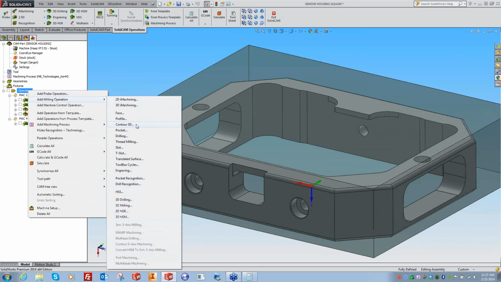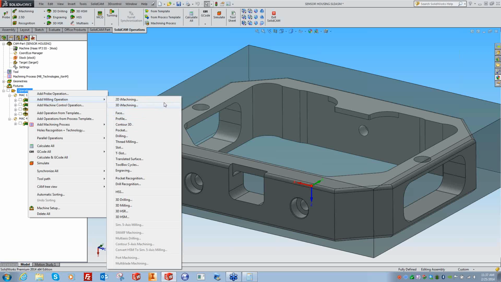Well, 3D contour is pretty handy. That's really the best way to explain 3D contour: think about a wet noodle, like you just got done cooking a noodle. It doesn't matter what kind of shape the part is. It could be an organic shape, doesn't matter. Take that noodle and drop it right on your part at any angle. Doesn't matter if it goes up and down in Z.